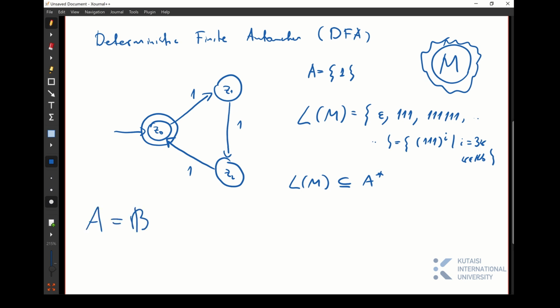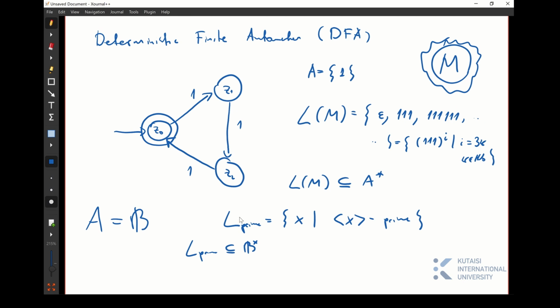Let A now be B, which is {0,1}, and let's define the language L prime. It is a subset of B star again. It consists of strings such that when you interpret the string as a binary number, every string can be seen as a binary number, right? If it starts with zeros, you ignore them. You can compute the natural number it corresponds to, and check if it is prime. So this language consists of strings that correspond to prime numbers. Let's only take those strings which do not start with zeros. I take it back, this is exactly those strings that correspond to prime numbers.